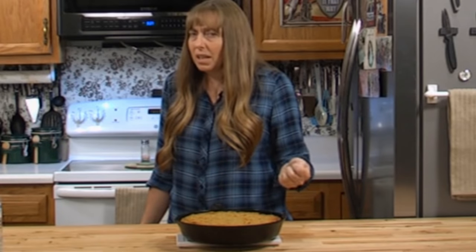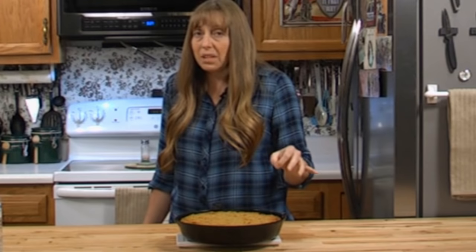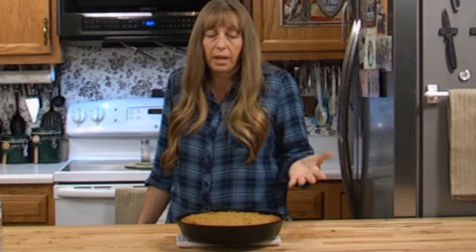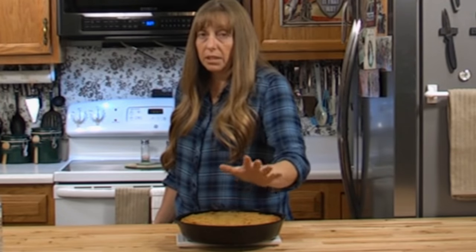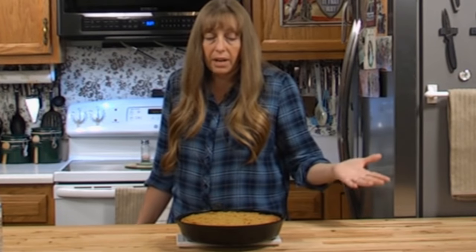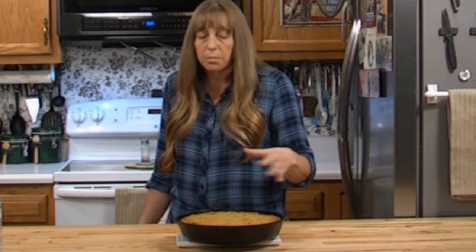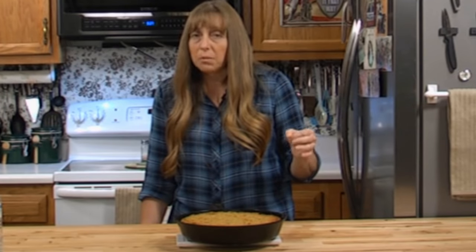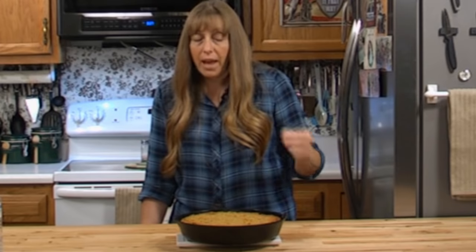If you baked it in a glass casserole dish, it might be a little bit harder to get it out, but generally when you bake something in a glass casserole dish, you intend to serve it in that. If you wanted to do it in a pan like this and put it on a platter and serve it, let it cool and you can flip it right out of there and put it on a plate or some sort of platter and it'll work fine like that. Or you can leave it in this. If you do it in a metal pan, like just a regular 9x14 dish that you would make a casserole in, the thinner aluminum ones, you probably won't be able to get it out of those. You'll have to serve it in those.